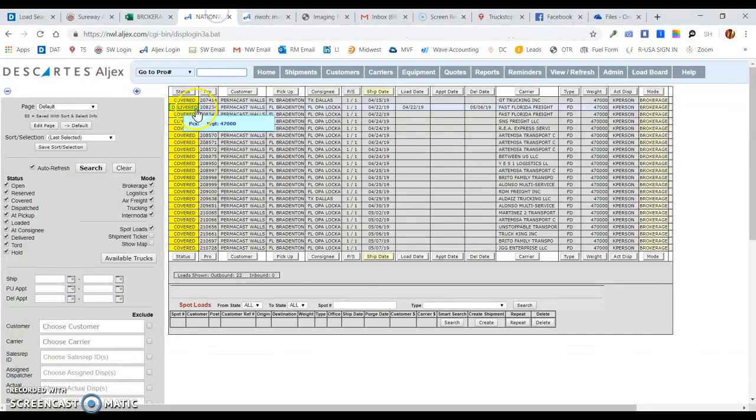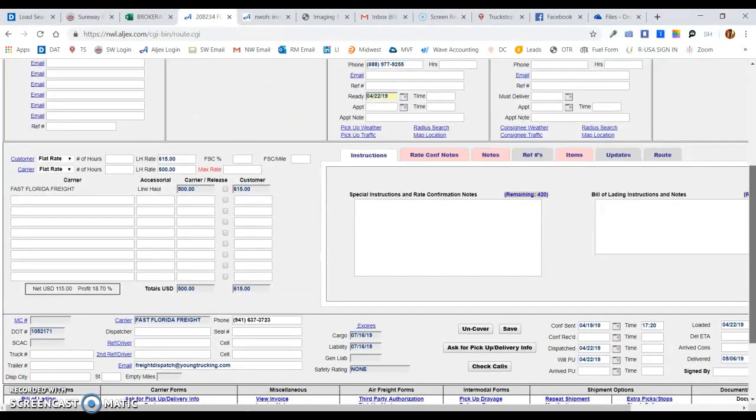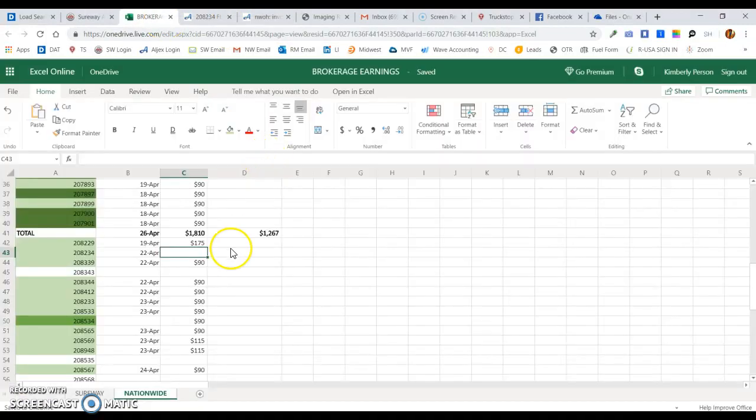So let's go look at that. This one you have to look a little more. It's not like Sureway, where it's just going to be there. Well, actually, in a sense, yes, it is. On this one, we see that the customer paid us $615 and we paid the carrier $500. So you can just look down here at the net U.S. profit, profit in U.S. dollars, which is 115. This is the number that we will want to put in our spreadsheet.